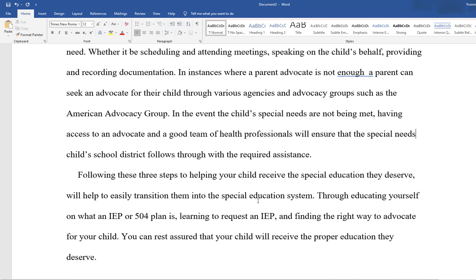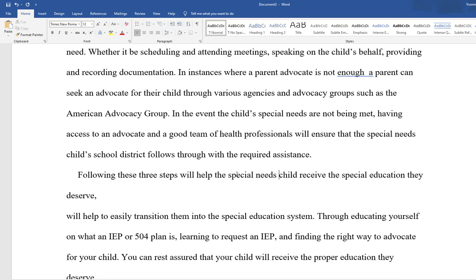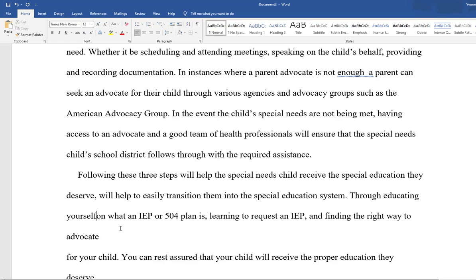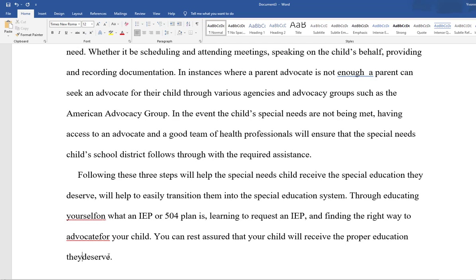Following these three steps will help the special needs child get the education they deserve.